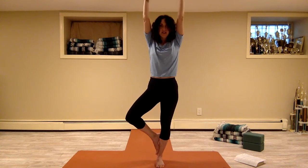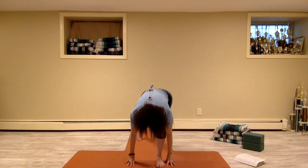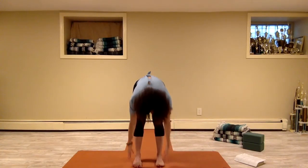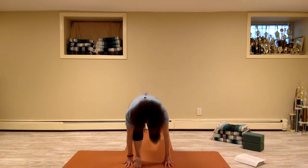Reach your prayer hands to the sky. Separate your prayer hands shoulder distance apart. Come out to a low lunge. Walk your back foot forward. Inhale, come to a tabletop. Exhale, fold over. Take your right knee to the ground behind you.